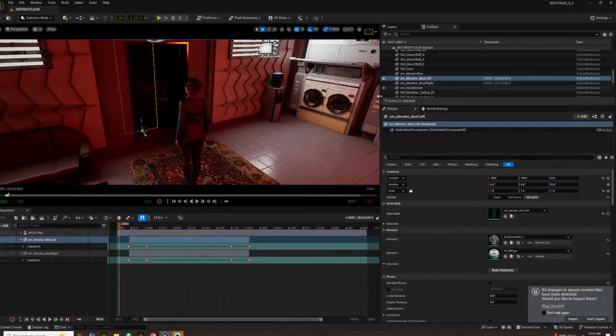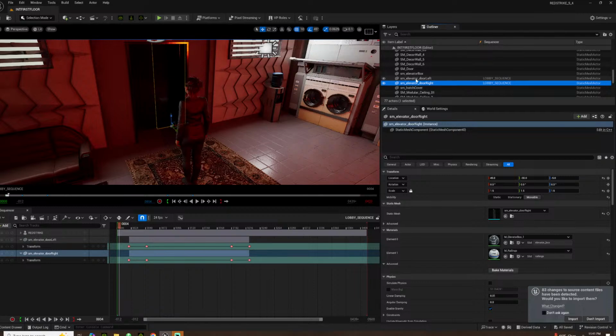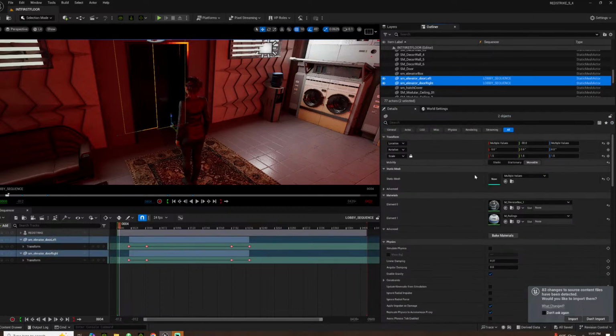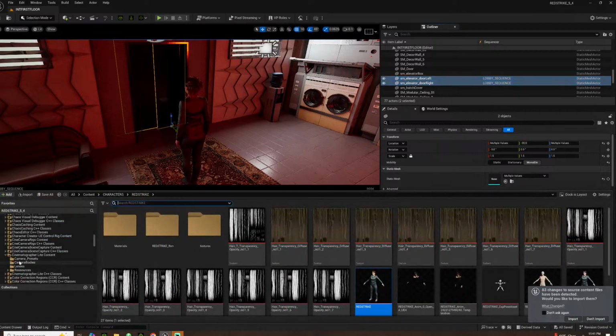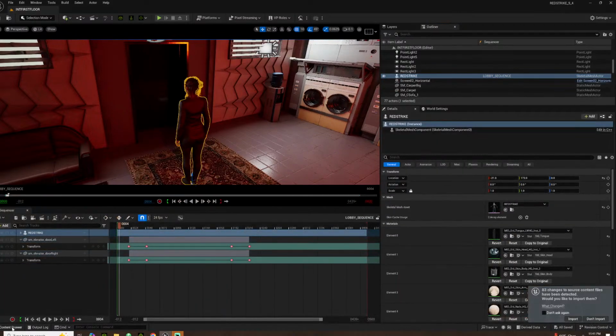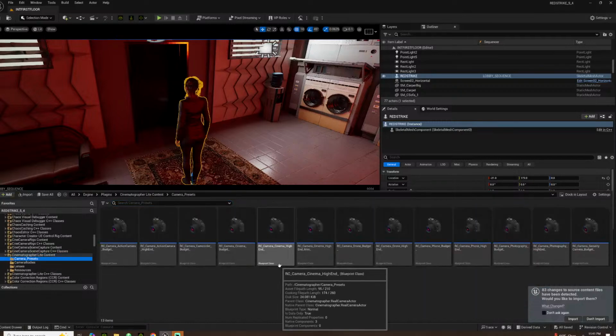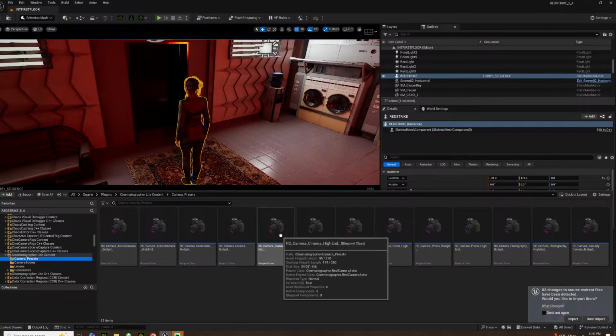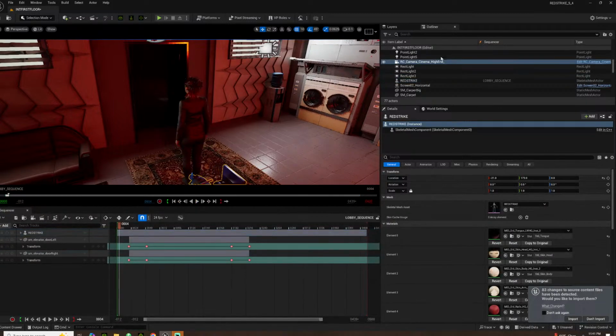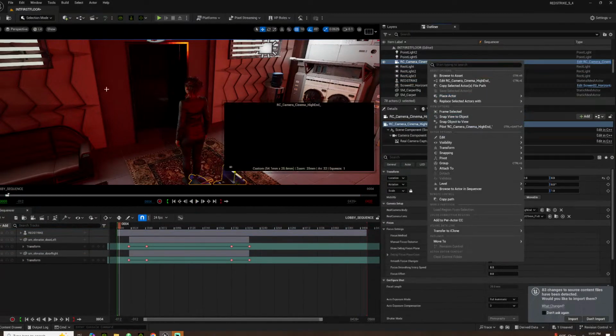Yep. So if you want props to move, like these elevator doors left and right, just make sure that they're selected to movable instead of static or stationary. Just one thing I forgot, sorry. So yeah, we have that. It's a pretty easy tutorial, I guess, for anybody who wants to learn the sequencer in Unreal Engine. It shows you how quickly you can actually make this scene.